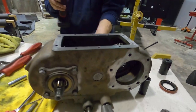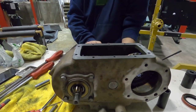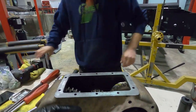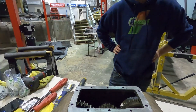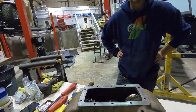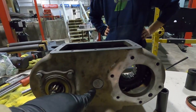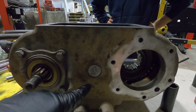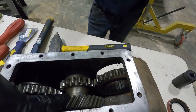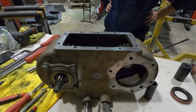All right. Somehow, we were able to get that needle bearing back in. And of course, there were two sides. I don't know if you guys remember, there were the two outside spacers, just a retaining washer, and then there was one in the middle. I was trying to see if it was the side over here, and I told Chris it was the other side. So we pulled that pin out a little bit further and were able to get it in without taking all this apart.